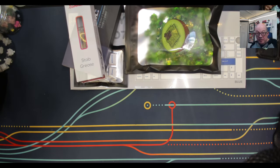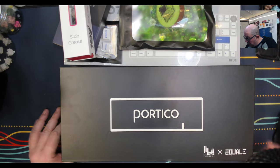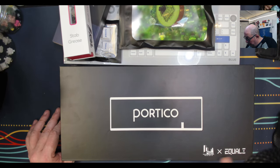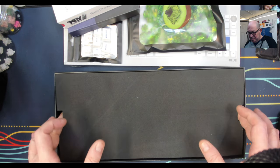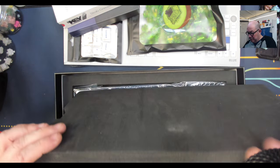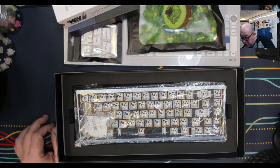All right, I got PCB screw-in stabilizers, stab grease in a nice little container, and it looks like a syringe. We're going to be using all of this to build this. So this is The Key Co, the key.co, and equals. I do love when they're packaged well. Some keyboards, it's like, all right, we built it, throw it in the box. No extra protection. This is, oh yeah, this is some dense foam. Woo! This thing is definitely going to be protected from any sort of travel issues.